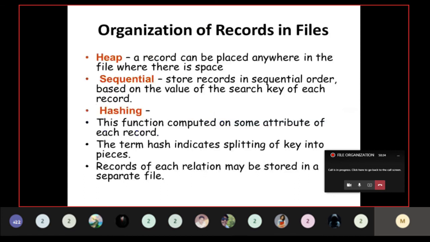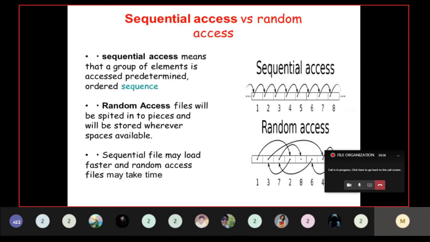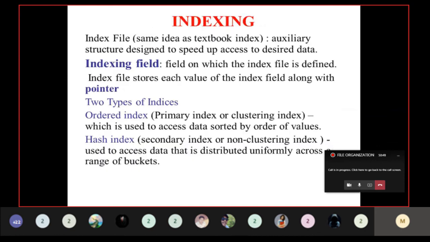And let's see the indexing file. Indexing is a data structure that organizes the data records on the disk to make retrieval of the data efficient. The search key for an index is a collection of one or more fields of the record, using which we can efficiently retrieve the data that satisfy the search conditions.